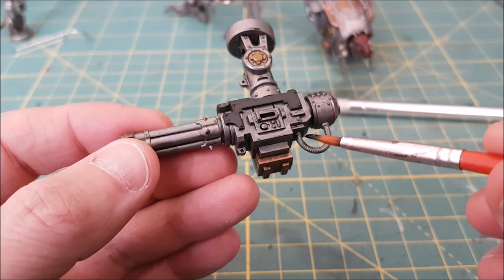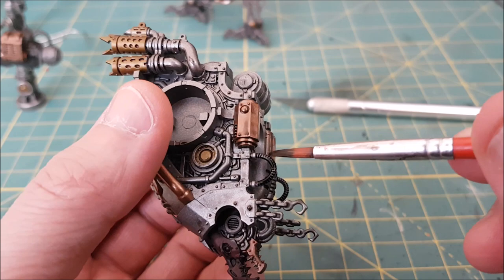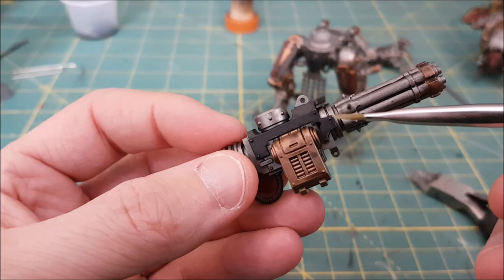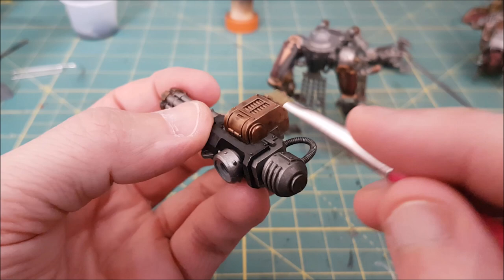One of the few areas left to paint are all of the cables hanging off of the knight. I'll be painting these using another contrast style paint — this one is Gravelord Grey from Army Painter. Next I'm going to do some edge highlighting, and most of my edge highlights are done with a dry brush. If you do it right you can get really clean edges, and it's far less frustrating than trying to run the side of a normal paint brush over an edge, unless of course you have lots of practice at it.